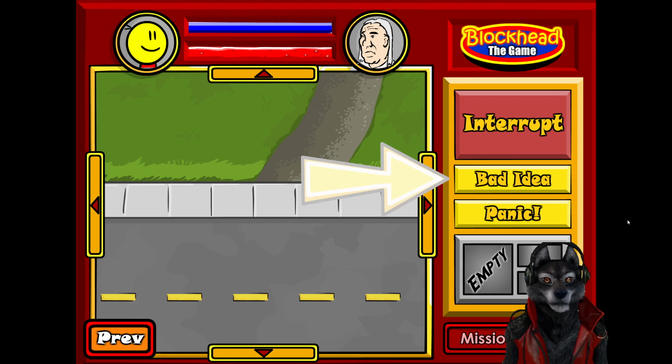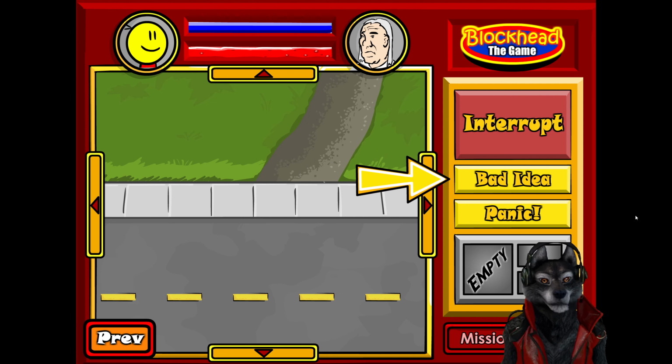Under the interrupt button is the bad idea button. This button allows you to take a little break. Now, you'll lose control of Blockhead for a little bit, but you won't take any anger damage while he wanders around and causes wanton destruction. Now, it's up to you to determine if and why you want to make use of this button.